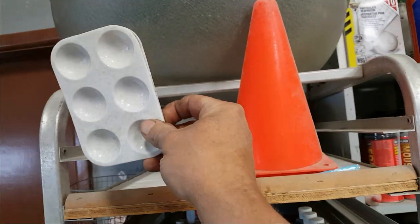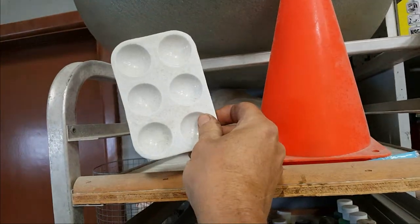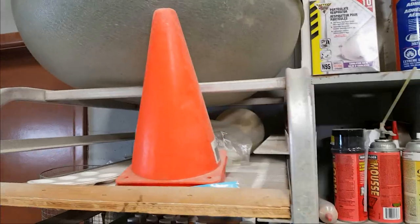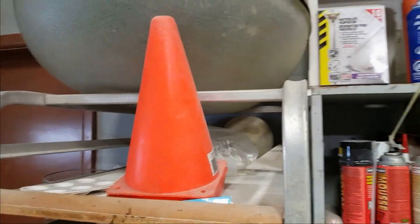These little things, I use them when I paint little stuff, put some acrylic paints in. This one I picked up for molds, like for a mushroom stem or something. It's just a safety cone.